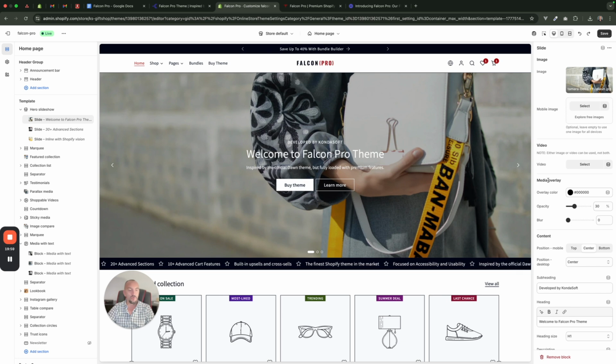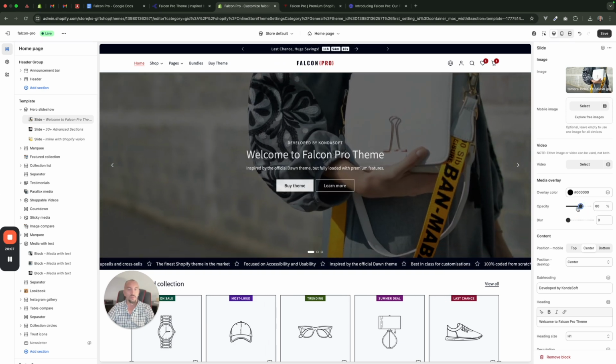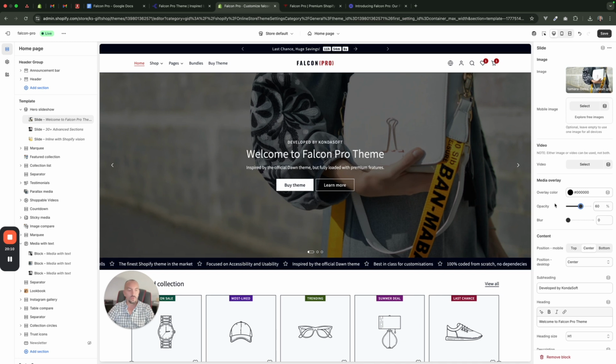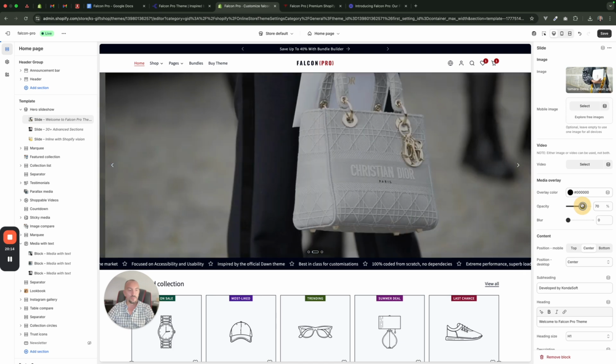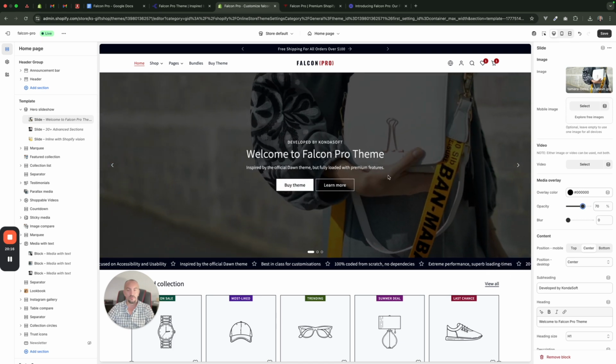Okay, then you have the overlay settings, and normally since we are showing text here, we need to make the text more visible. So what you can do is change this opacity setting here and have the images darker, so the text now is more visible and legible for the users.